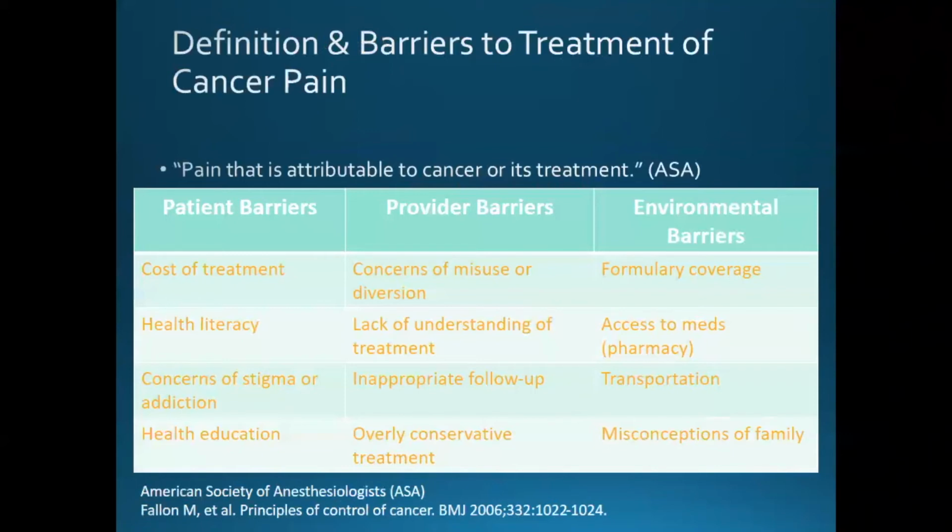Now, because of time, I don't want to spend a lot of time going through the barriers to appropriate cancer pain management. But let me share with you that of the patients that they've surveyed, and this should be our population we're the least worried about getting into trouble with opioids. Like let's hit these folks as aggressively as we can to make them comfortable. This is kind of my attitude. We still have huge amounts of under and untreated cancer pain in the U.S., even with all the stuff we know and all the drugs that we have available to us. And a lot of the barriers to appropriate treatment really stem from us, the healthcare system. And the incidence of severe pain in cancer management does not appear to be getting any better, which to me is astounding.